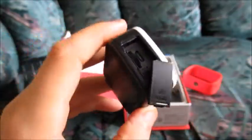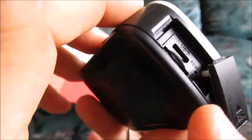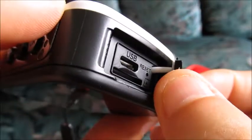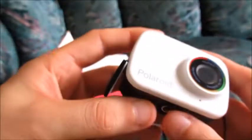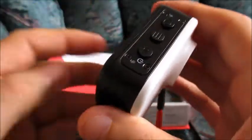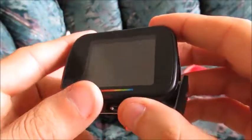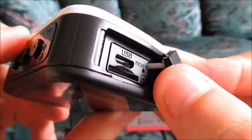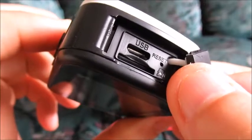One thing I will say is before I started this video, I looked at the camera to make sure it turns on. It was not turning on and it wasn't charging either. So I clicked the reset button — I used a paper clip, inserted it until I heard a clicking sound in that little hole right there, and then actually got the camera working. So if you buy this camera and you're pressing the power button and holding it down and nothing happens, I actually do recommend clicking that reset button. That'll reset your camera to factory settings, and for me that worked. I was almost ready to return the camera until I tried the reset button.